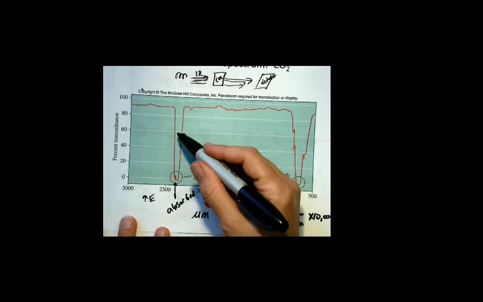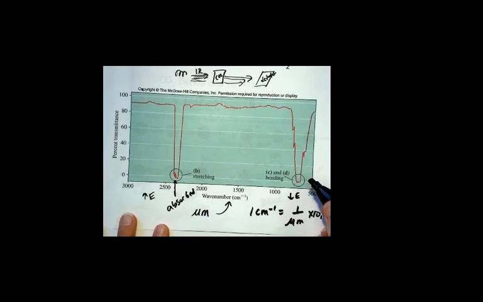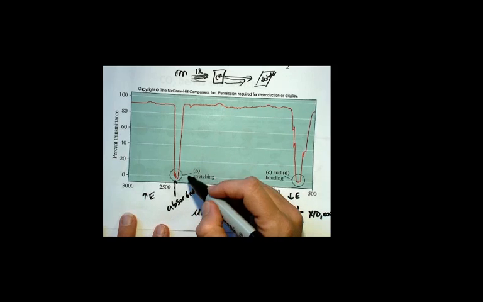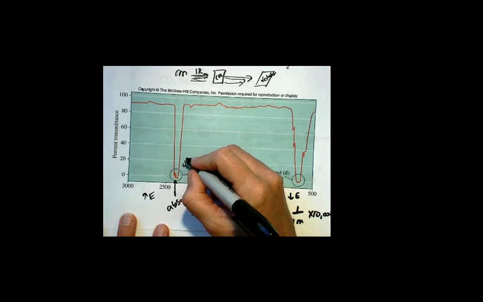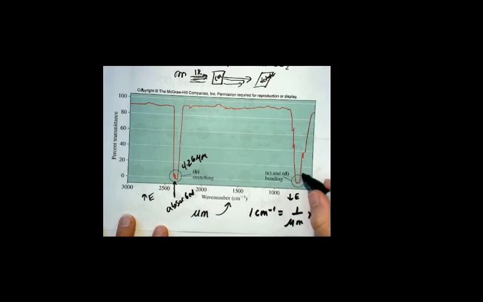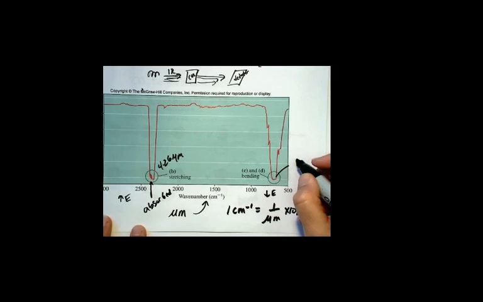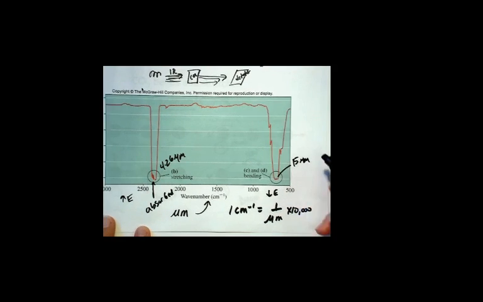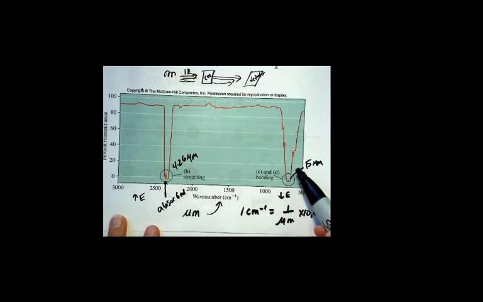And so we have two major areas where there's an absorption of infrared radiation. This one is at about 2,400 or so wave numbers, which is the same as 4.26 microns. And this one here is at about 15 microns, which looks like about 700 wave numbers. Shorter wavelength, higher energy; longer wavelength, lower energy; higher wave number, higher energy. So this is a higher energy transition, and this is a lower one.